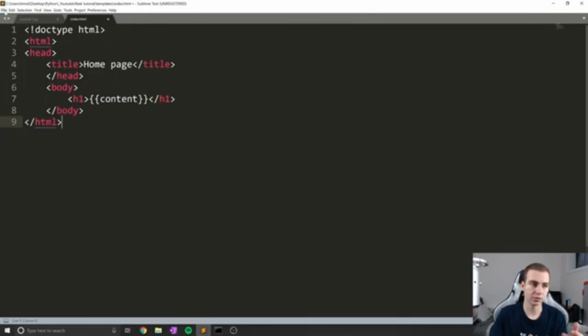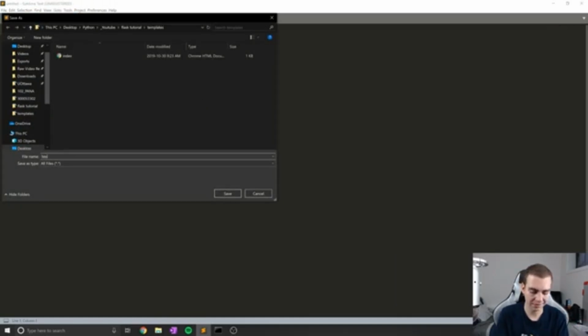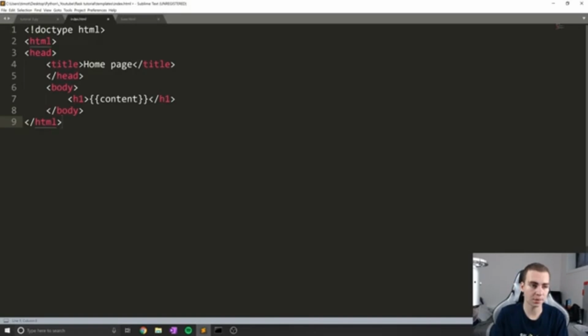Now, to illustrate this, I'm just going to create a new file. I'm going to save this as base.html, and this is going to represent the base template, or the base theme of my website. It's going to store all of the HTML code that will persist throughout most or the entire website. In here, I'm going to copy all the HTML from index.html and put it directly inside here. Now I'm going to delete this from index.html and we'll start working with a few things here.